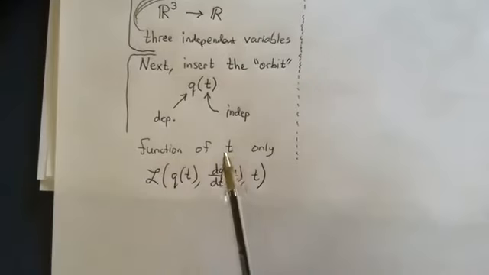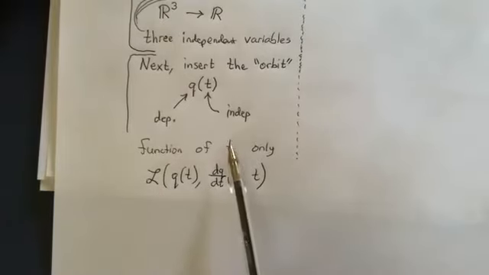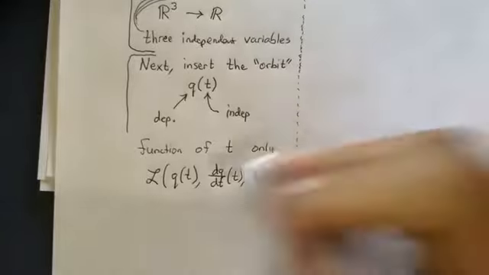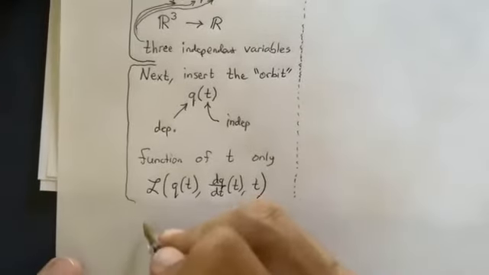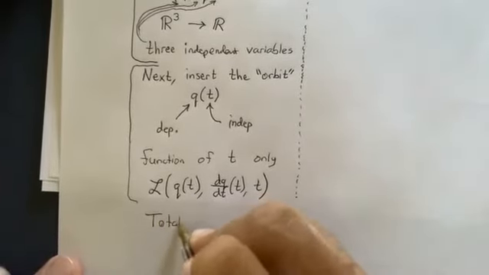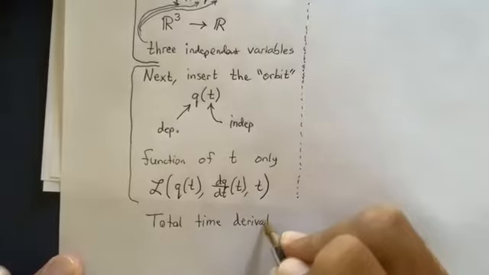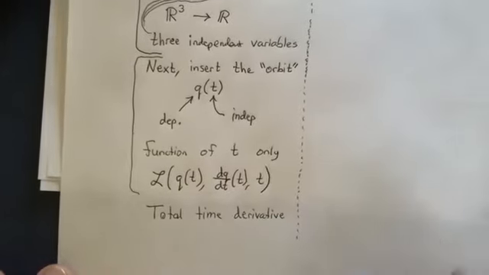In other words, a user would provide some value for t. Based on that value, you look up the value for q, you look up the value for the slope, and you insert the value here. Okay, so this is a mapping. You input the time t measured in seconds, you output Lagrangian measured in joules, right? It's an energy. It has dimensions of energy. Okay, and then the crucial thing is if you want to differentiate this, you talk about the total time derivative.